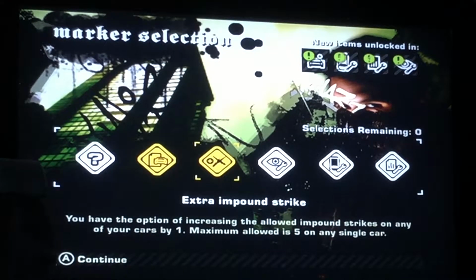Extra impound strike. Basically, I'm sure that will come in handy too for cop suits. You have the option of increasing the allowed impound strikes on any of your cars by one. Maximum allowed is 5 on any single car. Now the extra impound strike slots that you get are limited, so I would prefer saving them, just in case you have a car that you obviously want to use it on. Like, if you keep getting busted in that car so many times that you don't have any get out of jail free markers, then this would be the option you can do. So, yeah.